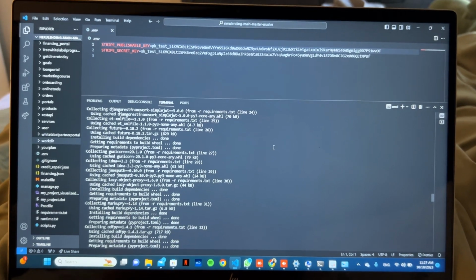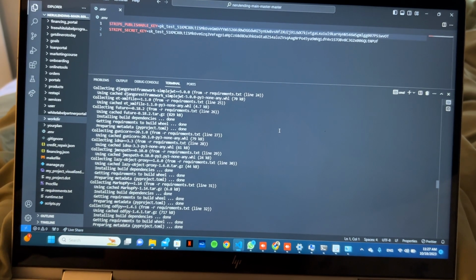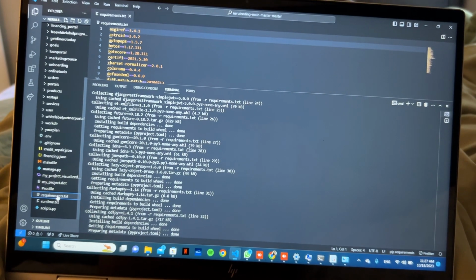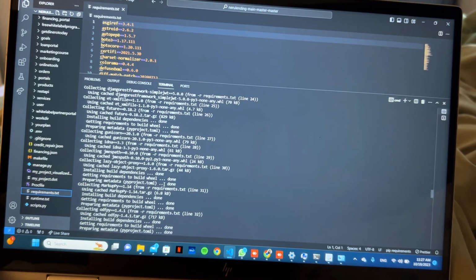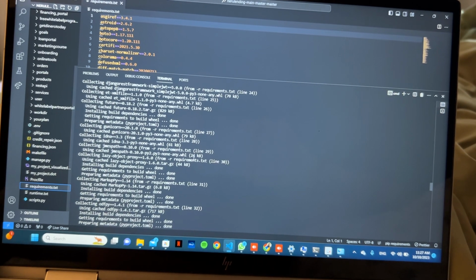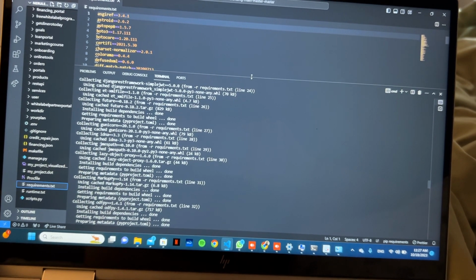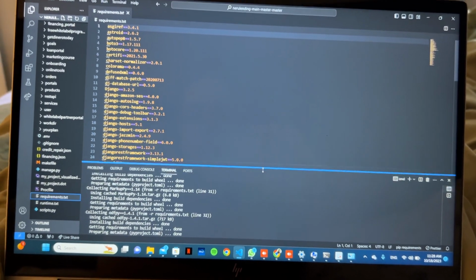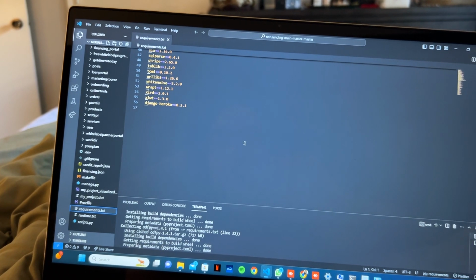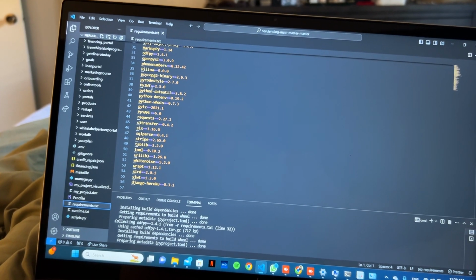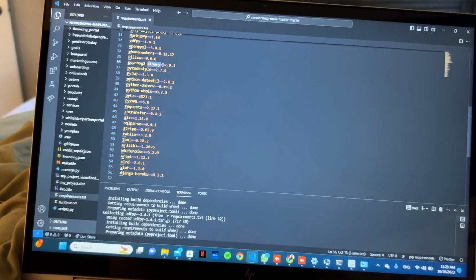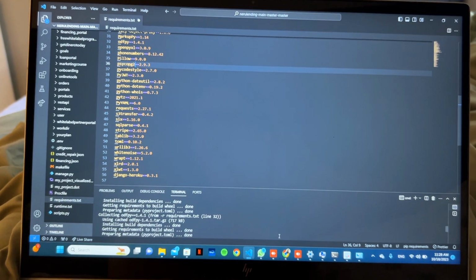Okay, the installation didn't finish. I think there's a problem. Let me see. So there's a problem with the Postgres installation. So you need to change the Postgres when you are doing local development. So use this. Oh, it's using the binary. So what is the problem? Okay, so you can remove the binary and see if this will work for you.